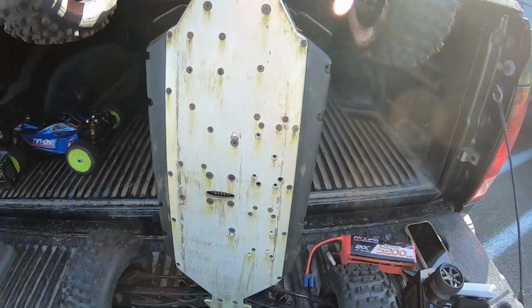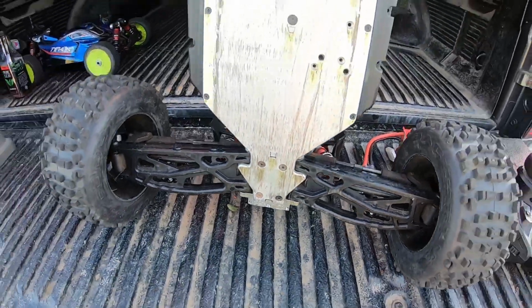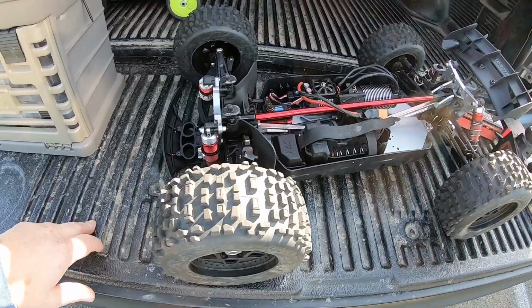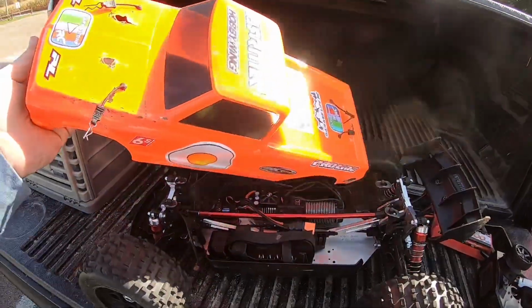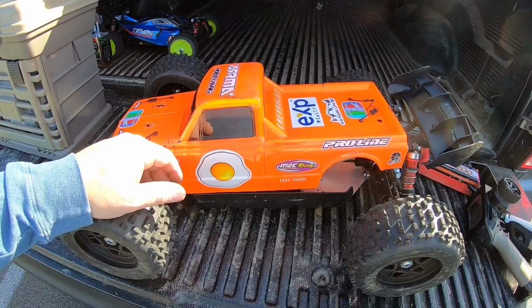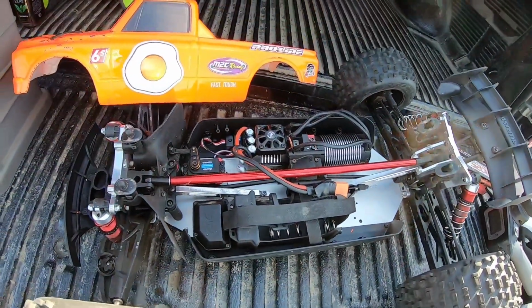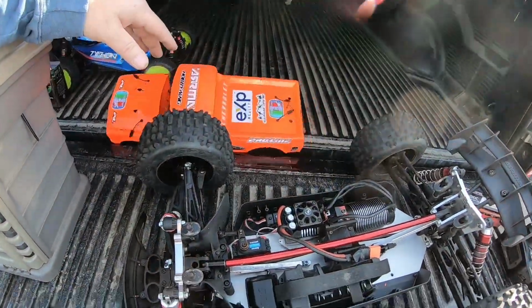I mean, the damage isn't too terrible, but man, this poor chassis, that was definitely not where I wanted to land it. And this poor car, I'm not sure. It's been a little bit of a rough go with this thing since its maiden voyage. I just seem to be having some unfortunate events happen. Hopefully, maybe it's the color. Maybe I need to change the body color, right?